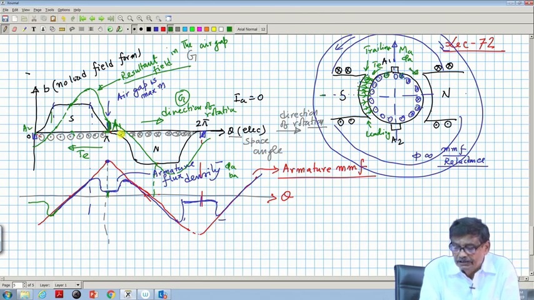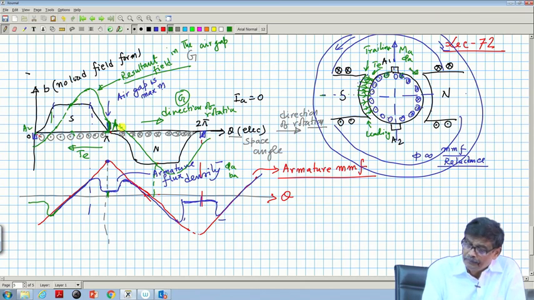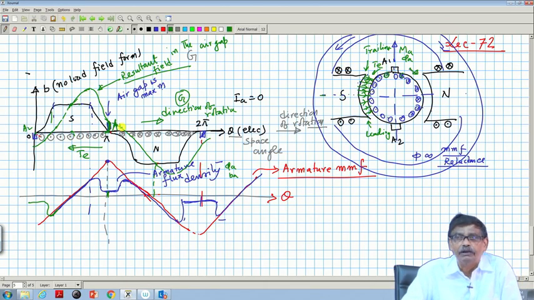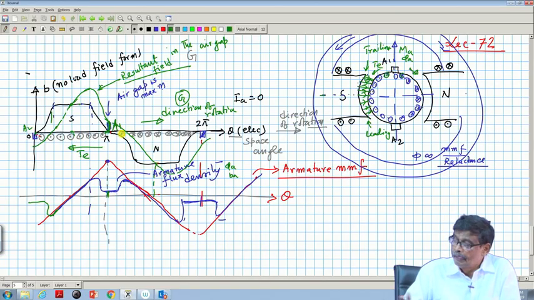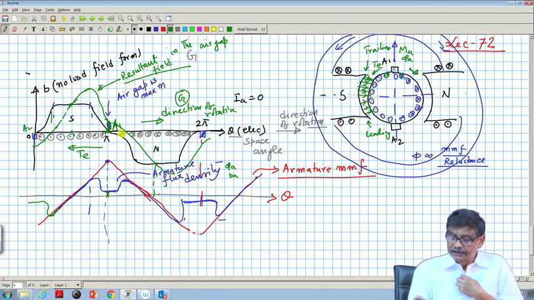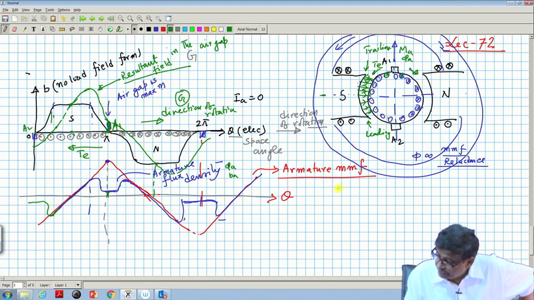but the moment it crosses, it has to carry cross current, that is the destiny for these conductors, the way the windings are done. Therefore, the commutation will be delayed. So, one way of saying this is that you try to put the brushes in positions where the flux will be 0, okay, where the flux will be 0. But before that, let us calculate this armature MMF per pole.